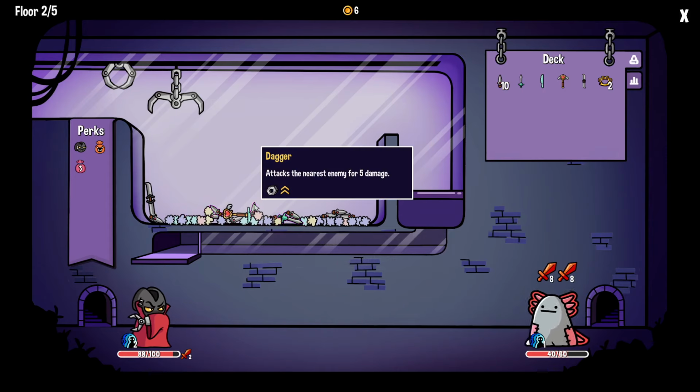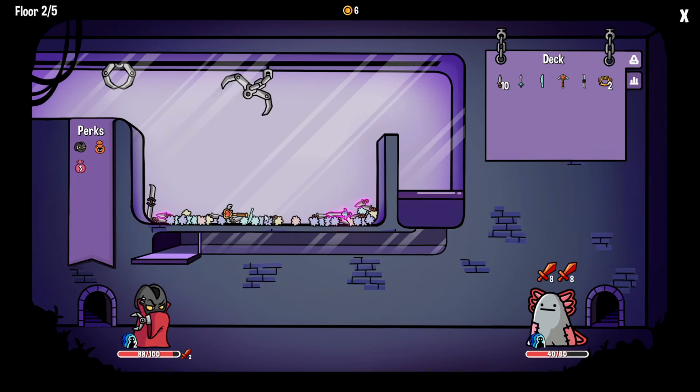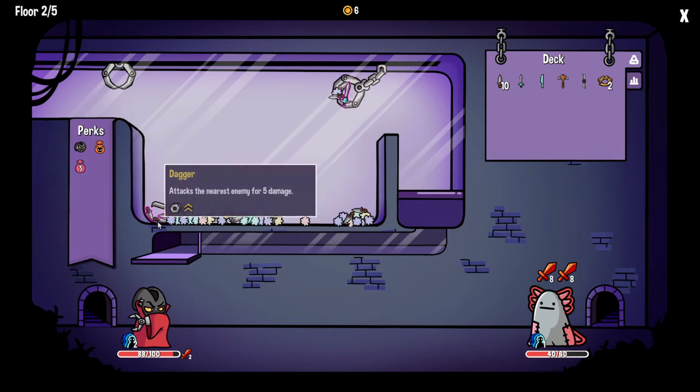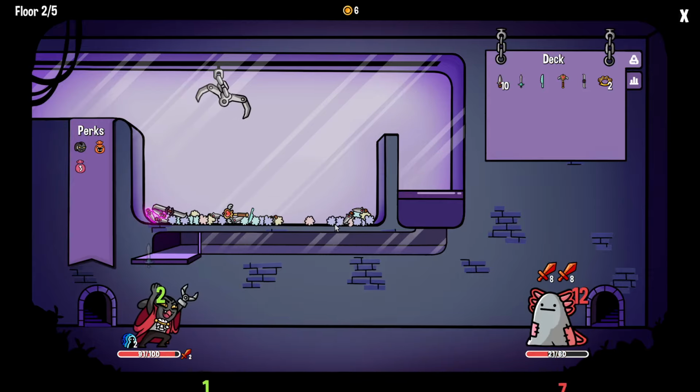How do I know he modified these ones? Attacks the nearest enemy. What is happening? Did he do some sort of magnetic thing? I don't know. Something's happening. These are all, there's like a magnet or something happening here.